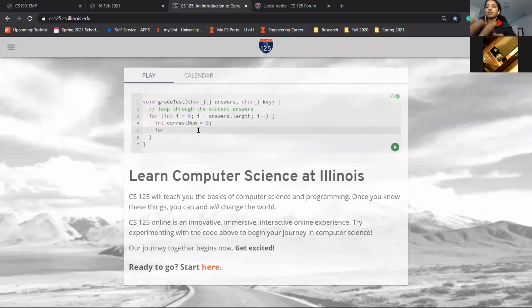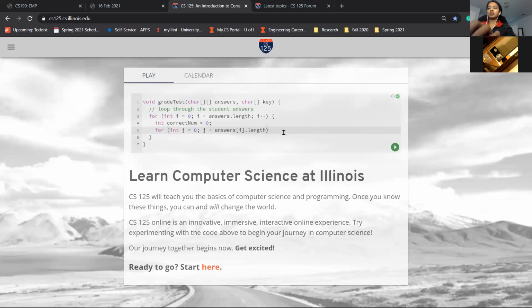What do you think about it? And j equals 0, j is less than answers[i].length. Remember that for this one, you need to use the i here so that you're getting the length of this same dimension right there.